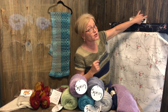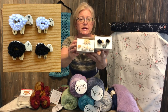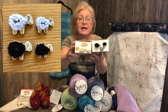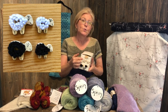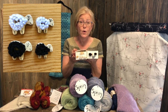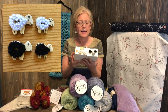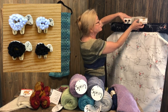And for those of you who love sheep as much as we do, we have these great buttons. These are also from Jim Knopf, and if you look at these really close, these are sheep buttons, and they have real wool on them. So they are like three-dimensional. They're made out of coconut wood, and then they have extra holes where they have woven a wool boucle through. All you need to do when you tighten it onto your fabric is use either a white wool on the white or a black wool on the black, or if you want a spotted sheep, you could do the reverse. Then it will be completely filled in, and it'll look like a great little three-dimensional button on your clothing. So those are the things that we have in our newsletter today.